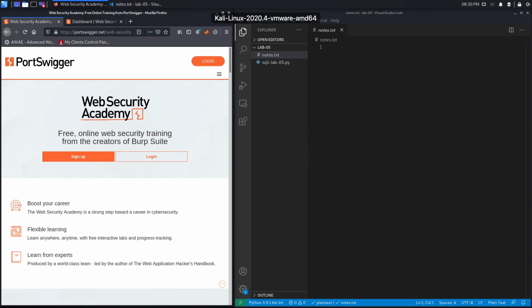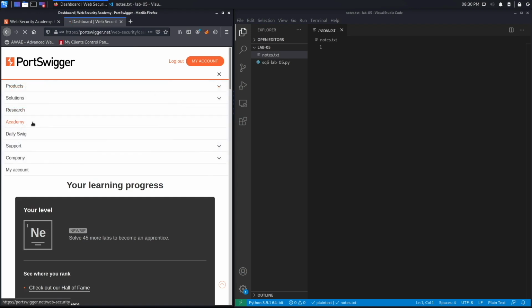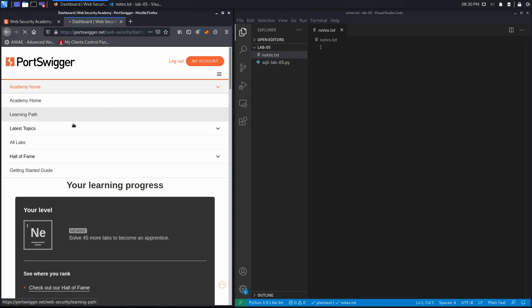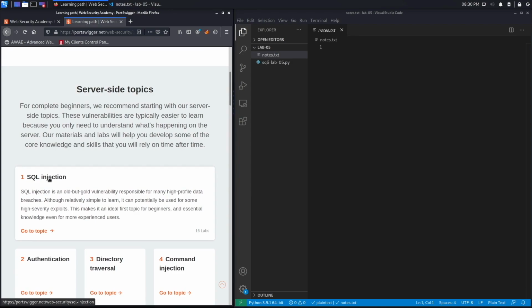If you do not have an account on the Web Security Academy, you can get one by visiting the URL portswigger.net/websecurity and clicking on the sign up button. I already have an account and I am logged in, so to access the lab, I'm going to click on Academy, select the learning path, select the SQL injection module because that's the module we're working with.